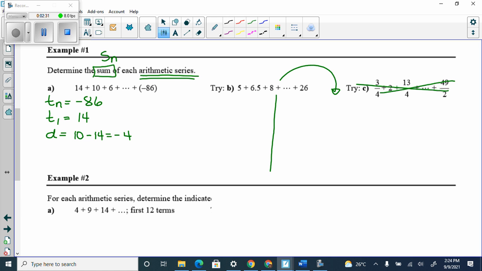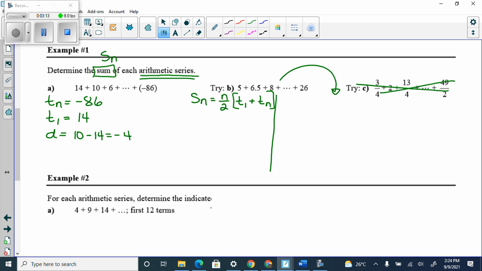It's a two-stepper. So we don't know n. I know I'm going to have to use the second formula, because I know Tn. The second formula is Sn equals n divided by 2, T1 plus Tn. I know I'm going to use that because I have Tn. My problem is I don't know n.